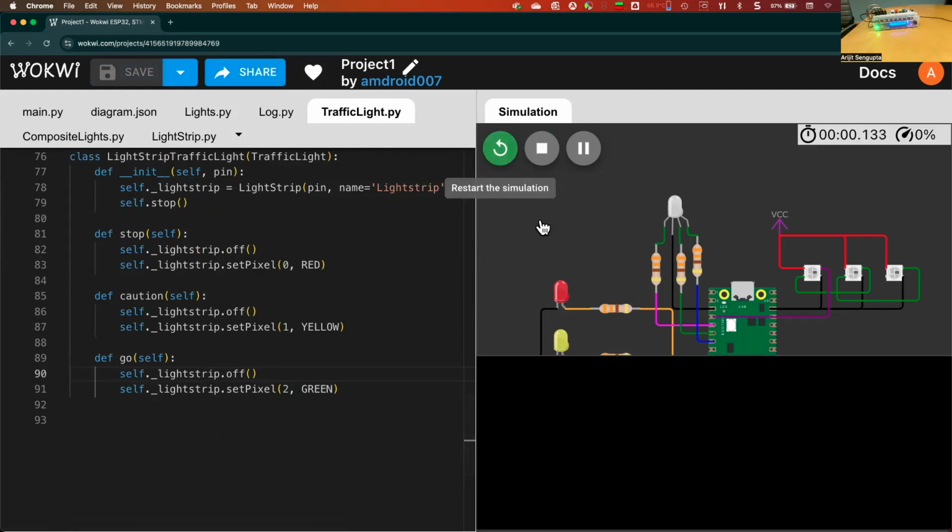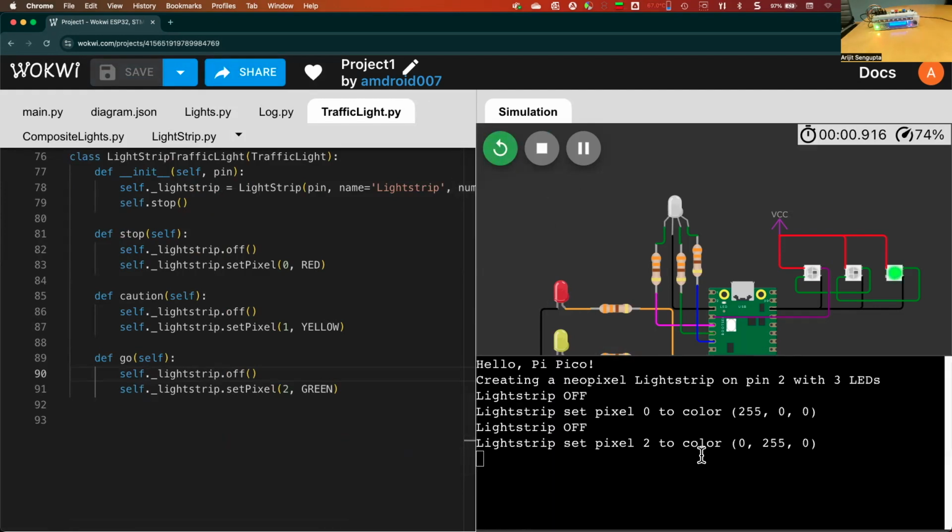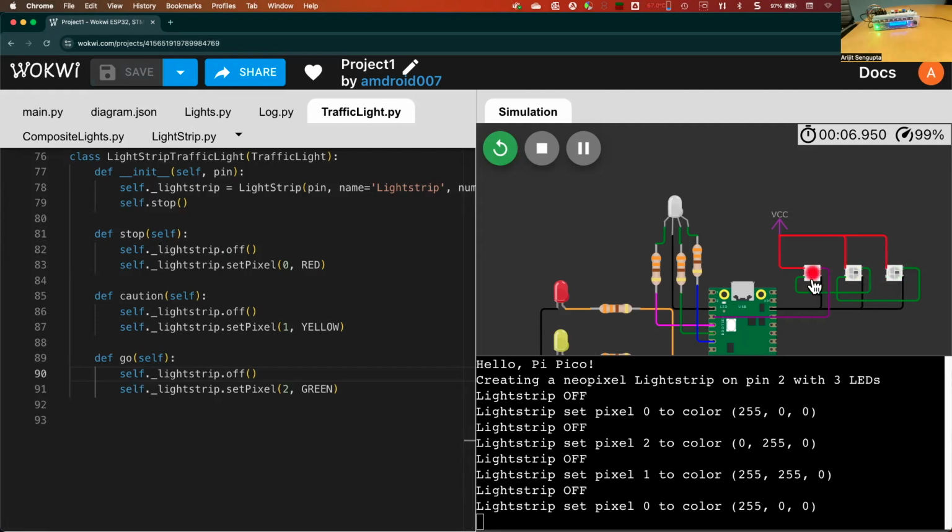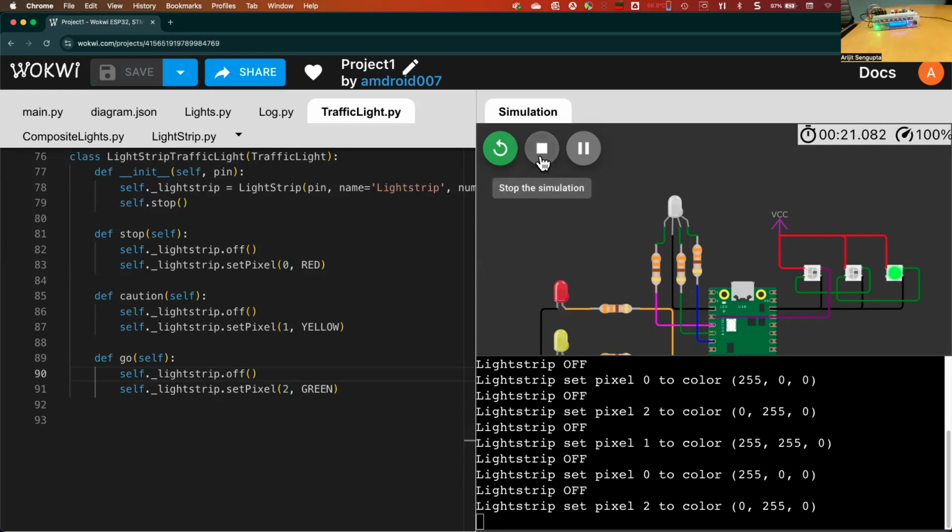All right, one more time. Let's hope this time it runs. There you go. Green, yellow, red. Okay, the yellow looks a little funky, but hopefully when we put it in the actual hardware, it'll look a lot nicer. So now it looks like our traffic light is working well. Well, that's all great and all, but what does all this have to do with polymorphism?